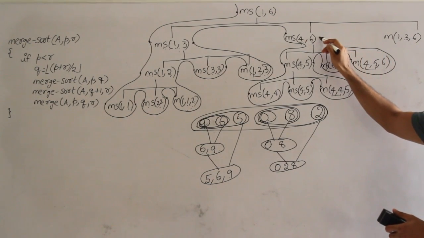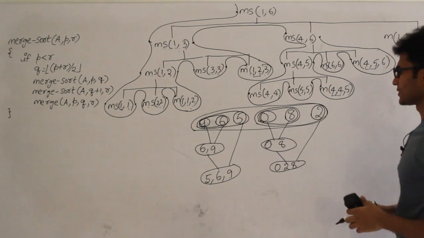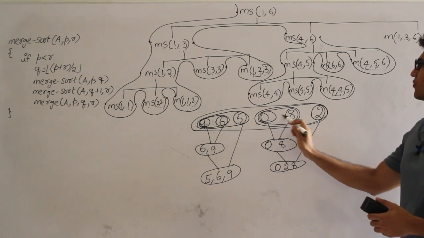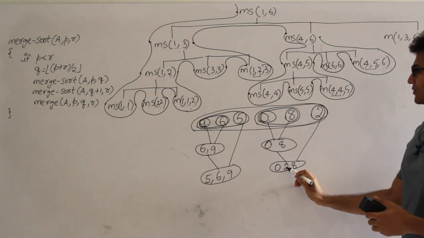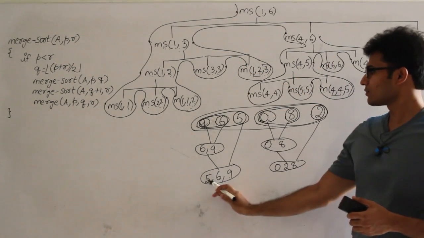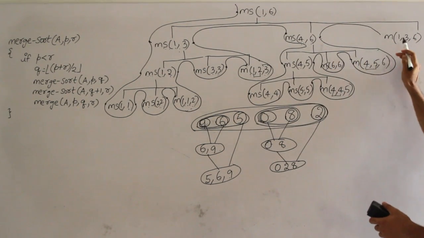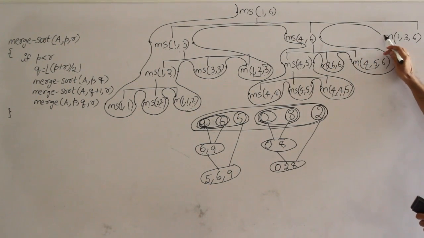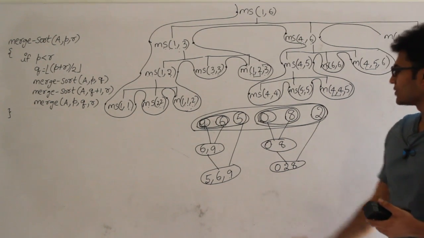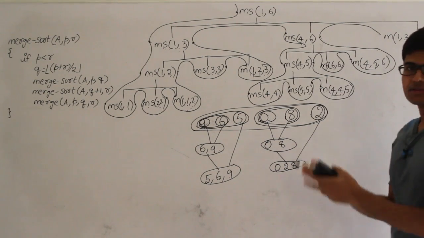Now by the time I reach this, right? So what is it? Merge sort of 4 comma 6. By the time I reach this, I'll be sure that the list containing 4, 5, 6 is already sorted as 0 to 8, isn't it? The list is sorted. And by the time I reach this, the list 1, 2, 3 is sorted, right? Now we have two lists. This merge is given the task that from 1 to 3 it is already sorted, and from 4 to 6 it is already sorted. Now we have to merge these two, right?